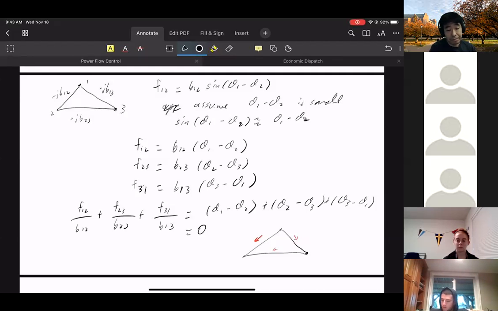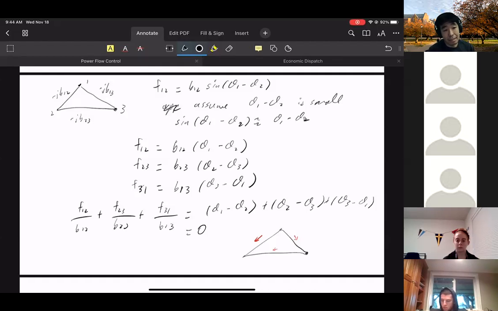Questions? Go ahead. Professor, should we just pay attention to the direction? Because 1, 2 and F2, 3, so it should be F1, 2, 3. Oh no, I just numbered 3, 1, right? I just number it this way. It's a cycle. You can put F1, 3 here, and all it introduces is a negative sign in front of the term. So it's still some linear equation that must hold.